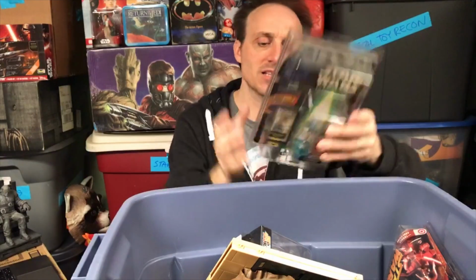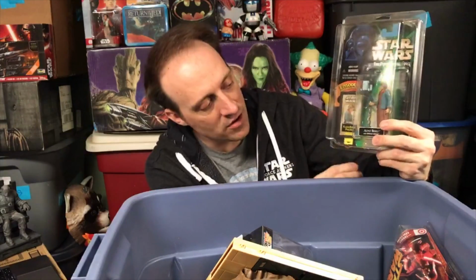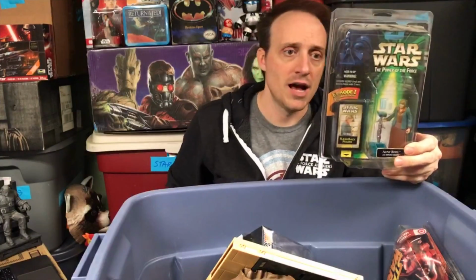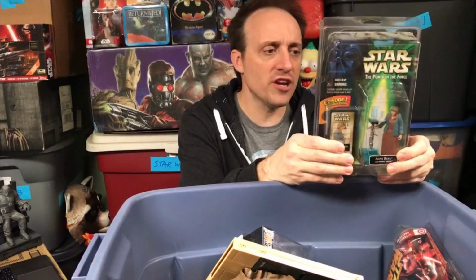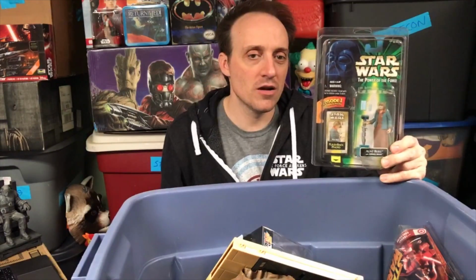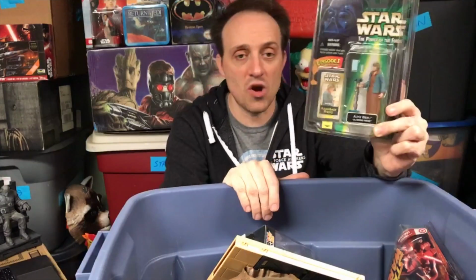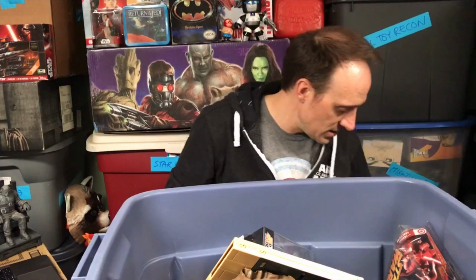This is another Protecto Pack, and this is from the Episode 1 crossover figure. So what you do is you pull this down. Here you would see Aunt Beru, and then you would pull it, and her Episode 1 counterpart would be Shmi Skywalker. So, comes with the droid. Cool figure. I may have more than one of these, so the blue milk is also a nice little touch. Sometimes you wonder if it's worth opening the figure just to get to the droid and the accessory, but think about it. You're actually getting 2 figures in this pack. So, it's not something that Hasbro does too often. He gets a little droid, but it's nice that you get that extra figure. So, these Protecto Packs were nice.